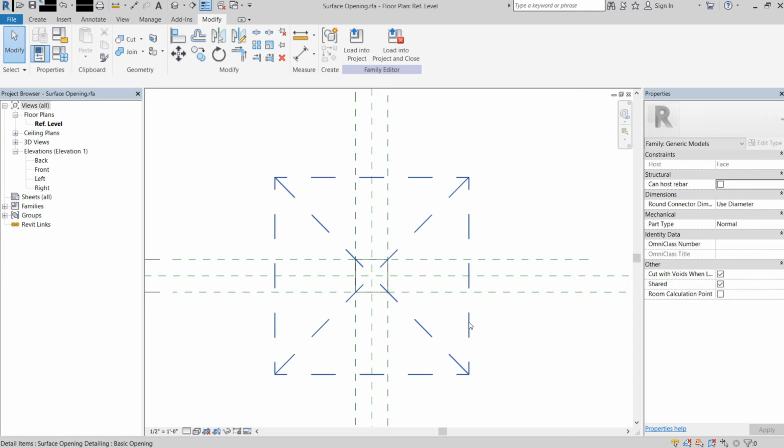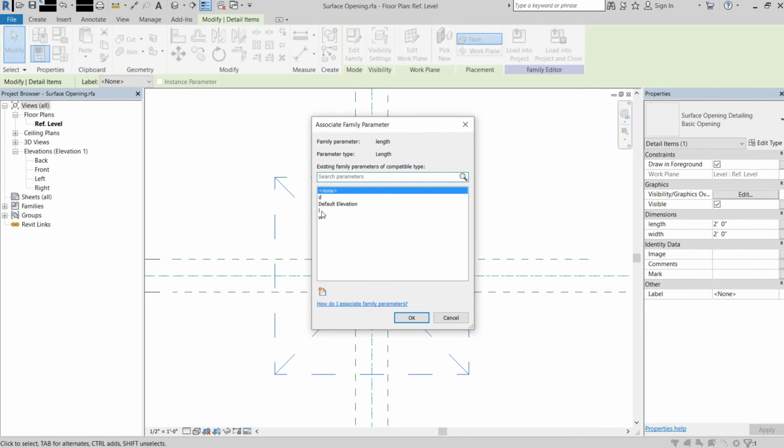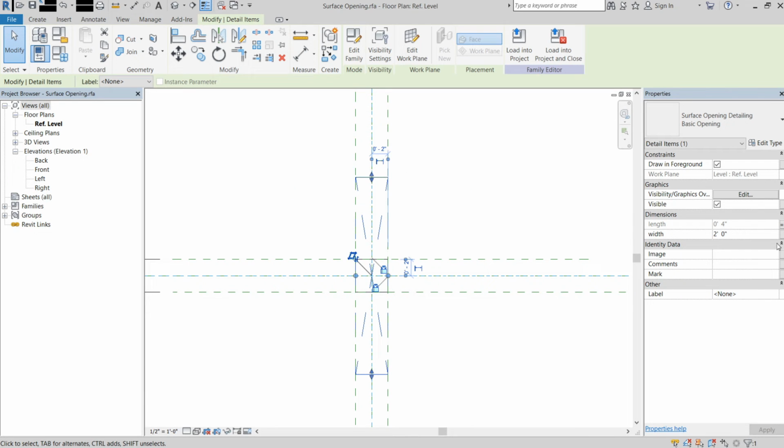And then we're going to use associative parameters to give the length and the width of this void to this. So associative parameters are this little block right here. So you can select that and go to L. L is length in this circumstance. So we'll hit OK. Notice how it shrunk it.